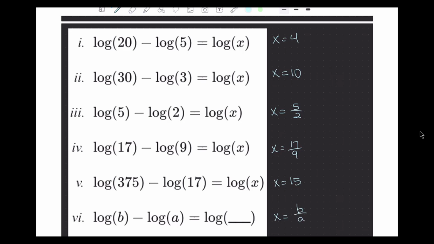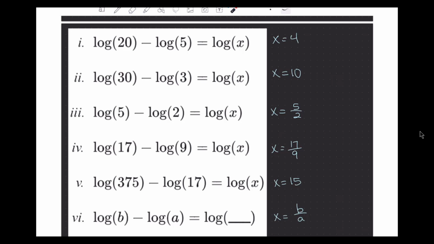Yep. So the only thing when it comes to the quotient property, and we're doing that division, just make sure you're always doing that A over B, right? So that order does matter. Whatever is first is your numerator, and then the second part is going to be your denominator.